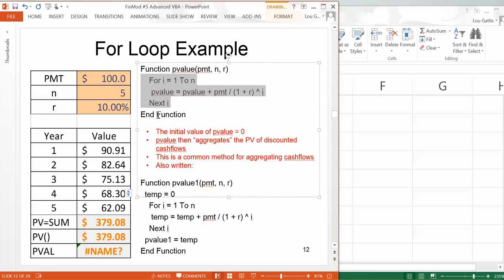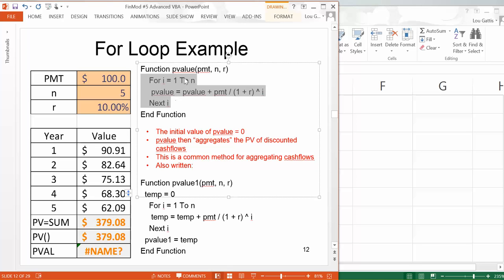So I'd use a for statement. For I equal 1 to n. So I'm going to do a statement 1 time, 2, 3, 4, 5 times if I were to insert this function and tell it that the value of n is equal to 5. So how this is going to work, for I equal 1 to n, it's going to set I equal to the first value you specified here, 1. And then do this calculation.